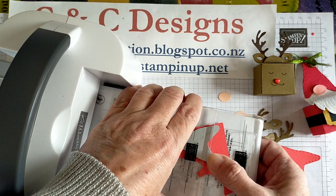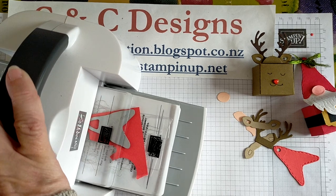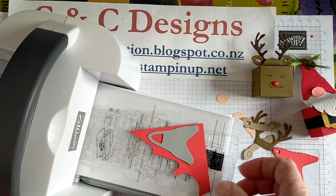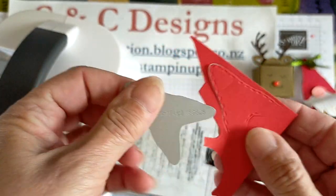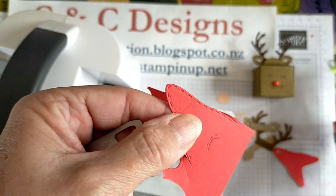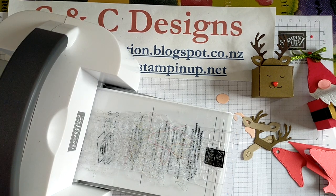I'll just move it up slightly and let it slide through. Now you'll see it didn't cut all the way through. I did go a little too far there, but now I can just cut this down and use it as a bigger piece on the back of my Santa hat. So those are all our die cut pieces ready to go — let's start making our box.